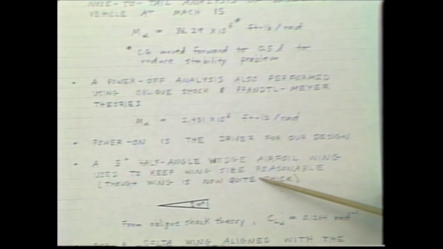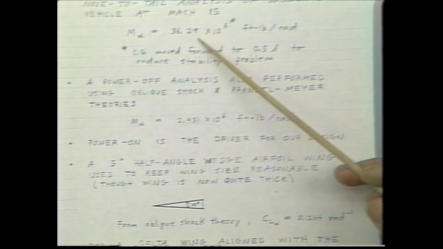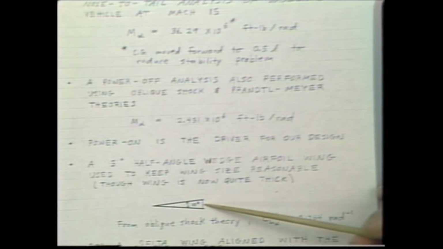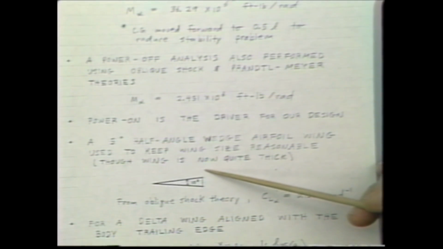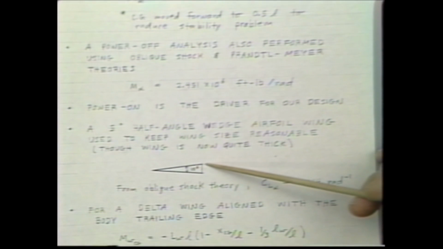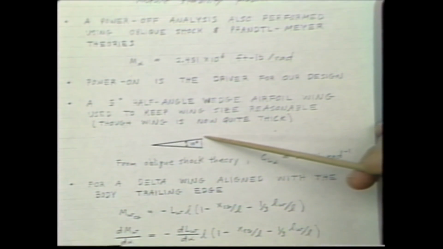Looked at the wing, did a lot of iterating on the wing, and found that to offset this huge partial derivative of moment with alpha, which I'll explain a little later why it was so large, and it really won't be that large if you have a high-performing flow path, it either required a huge wing or a thick wing. And so I sort of compromised, and I picked a 5-degree half-angle wedge airfoil. This is sort of reminiscent of what the X-15 had to do to maintain directional stability with its.